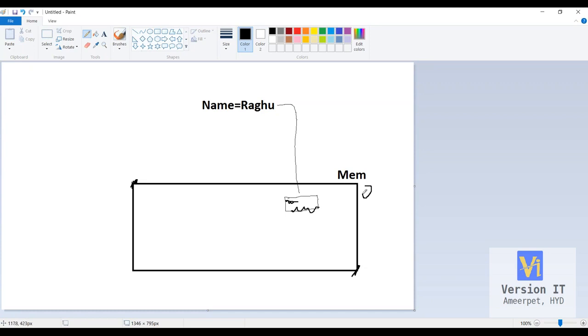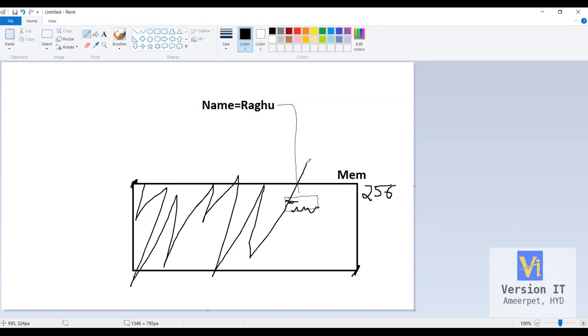Let's say I have 256 GB of RAM, a very big server, on an operating system. I'm trying to define a variable and I don't know where this memory is stored. I have to search all the way from starting to ending to find my variable. Finally I found it and return the value. This is obviously a very time consuming process.